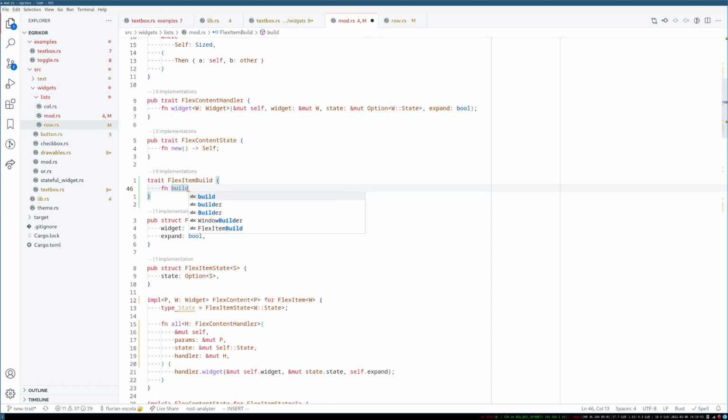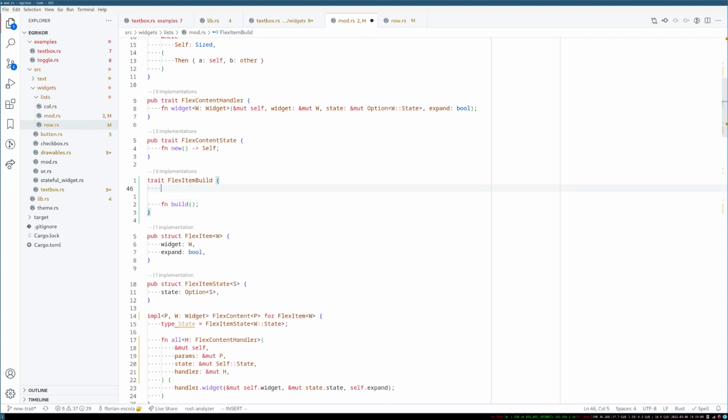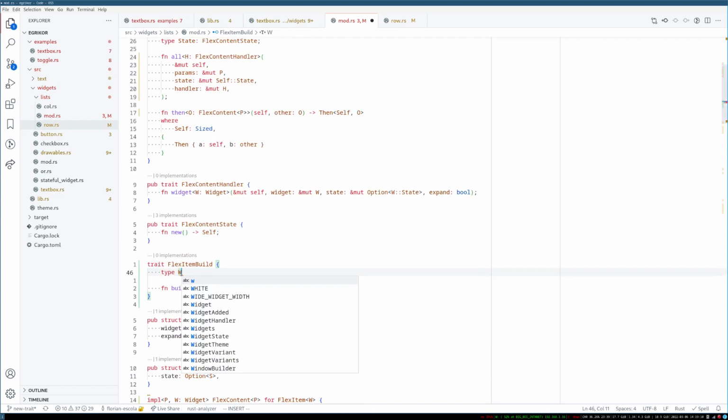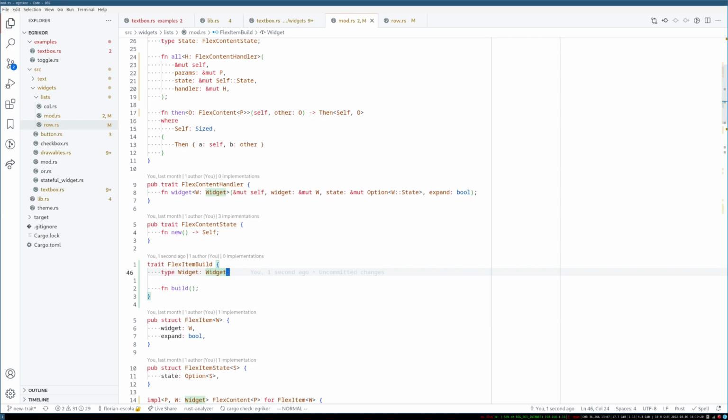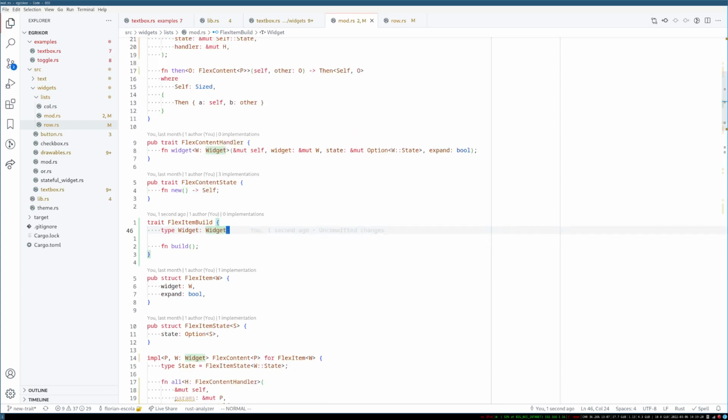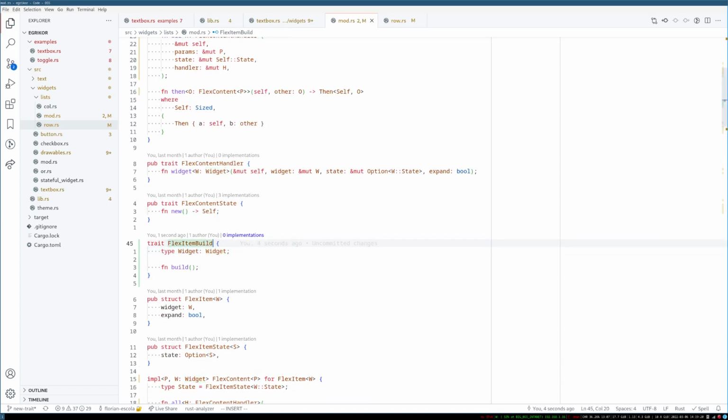So, all right. Now this will obviously need a type, widget type, which is a widget, I guess. Then it needs to be generic.